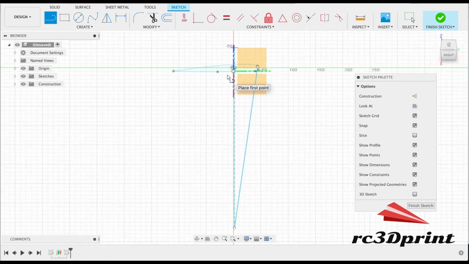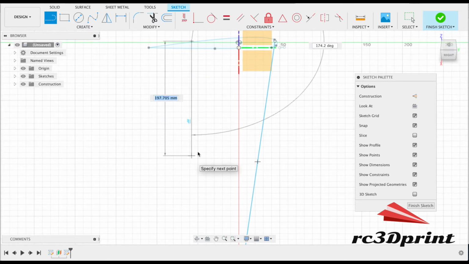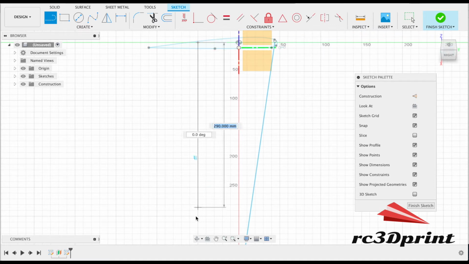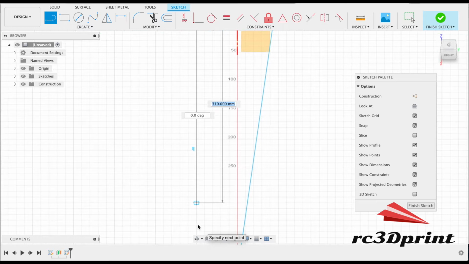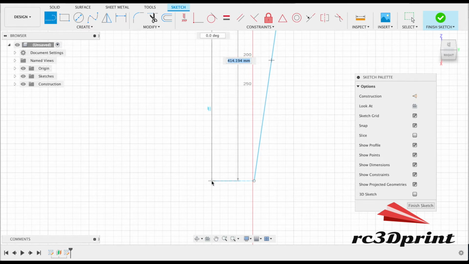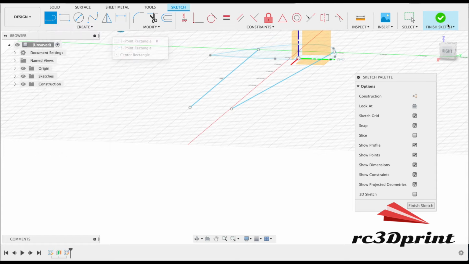And I just need to make sure that I go through this at a point where it actually intersects. I've probably done my line a little bit high. Would have been better off, sorry, my profile a bit high. Would have been better off doing a profile lower down. But it should work anyway. There we go. So we referenced the piece there, and it gave me the line just to go to the end. So using that, I'm going to see if we can sweep out the wing, and we'll finish the sketch.